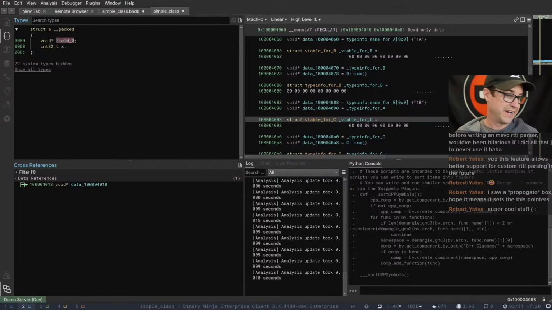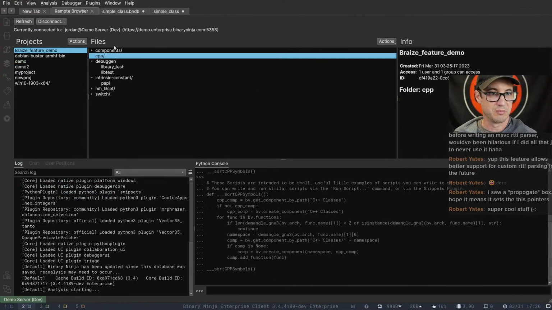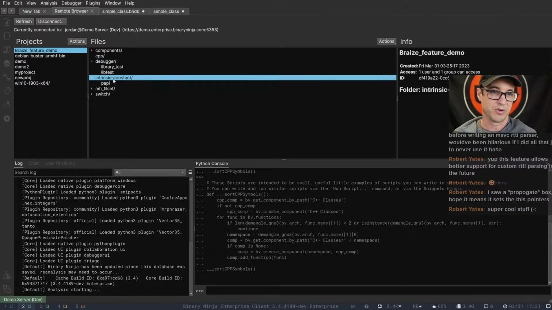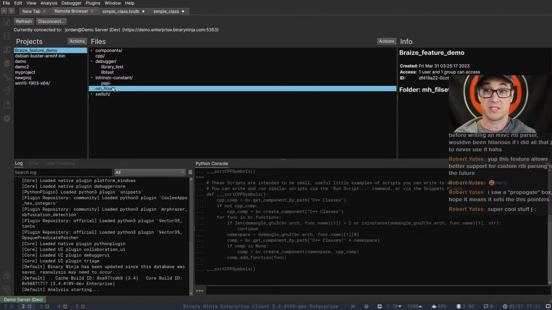All right. Let's see, what else? I think that may have been it on the list of features. Let's go back to enterprise. We've got components, which y'all have seen plenty of. C++ type support. We've got the debugger library. We've got the intrinsics, which really are super nice. That looked great. And the switch statement recovery as well. We showed that off also last stream with a bunch more examples where we are basically a superset of IDA's switch recovery for at least all the classes of sparse switch recovery that we've tested so far. So that's really nice to see. MH file set support. So yeah, that's a great update. Lots of other little stuff.